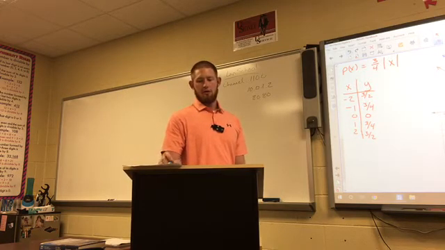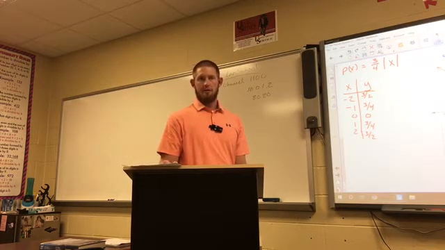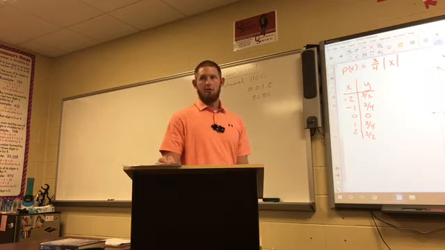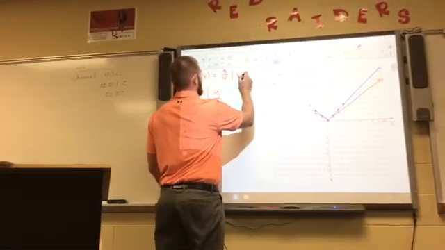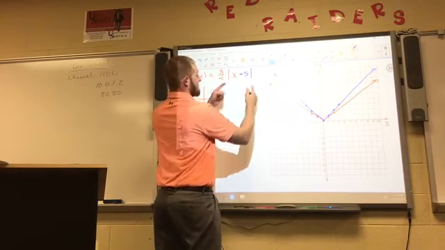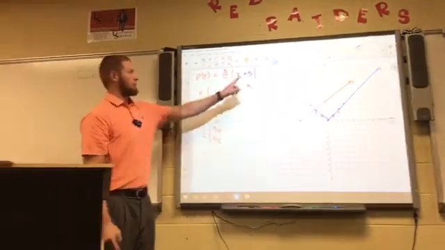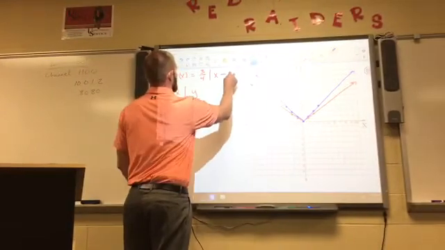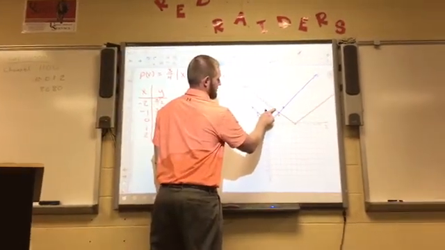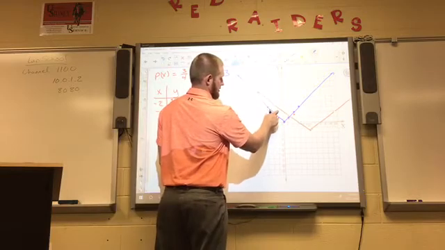Okay, look on your sheet where it says horizontal translation. Notice that it says x minus h, right? So the only way to make that an x plus 5 is if h was negative 5, right? So I actually went left 5. I could do that to this graph if I wanted to. If I did that to this graph, it would go 1, 2, 3, 4, 5, and it'd be right there. Just by putting a plus 5 in here. Will it ever go right? Yep. If it went right, it would be minus 5. And it'd be over here. If it was there and minus 3 like it is in our book, it'd be down here.